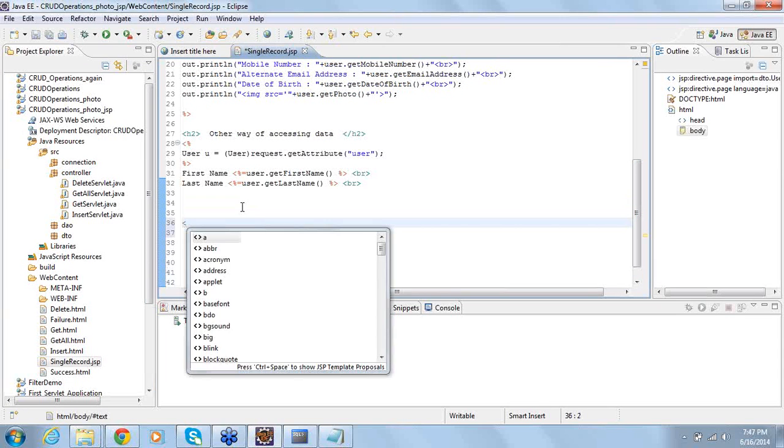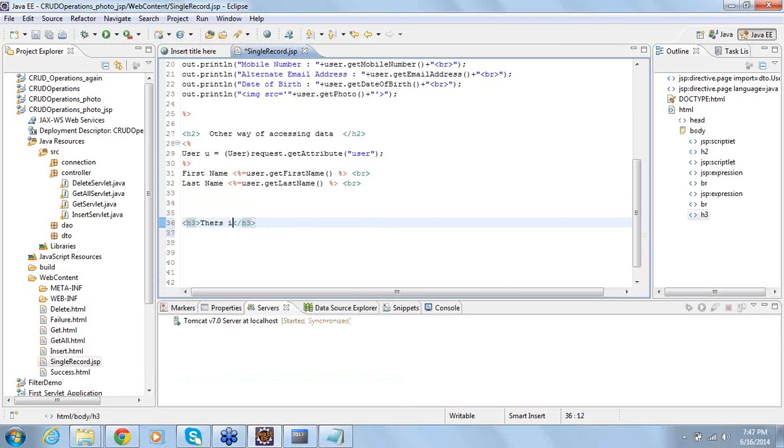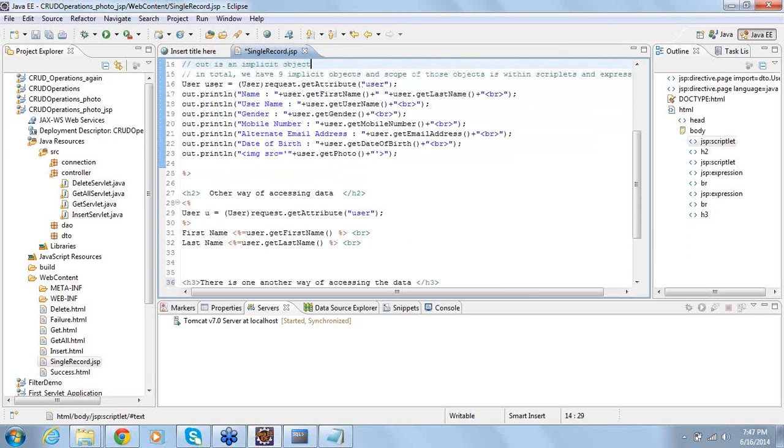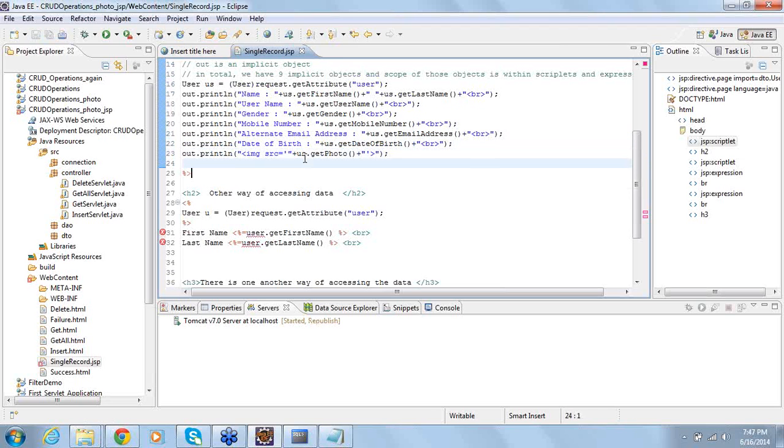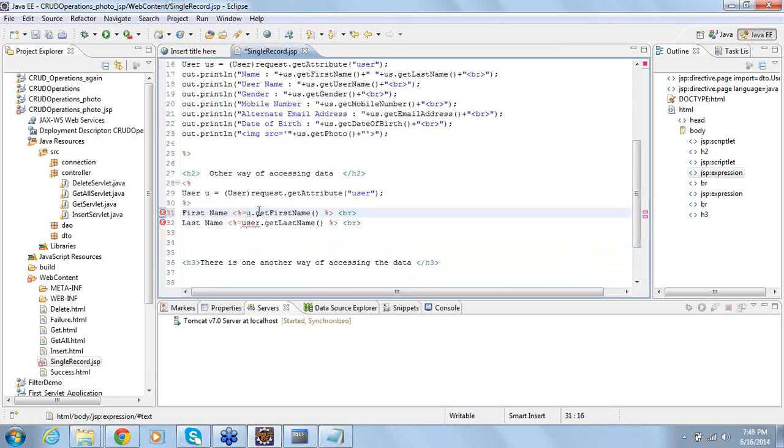Now there is another way also. Look at the other way.